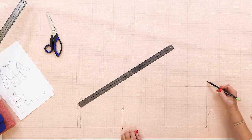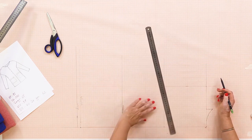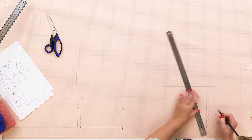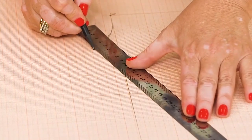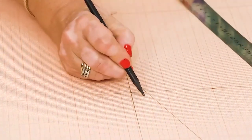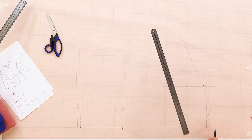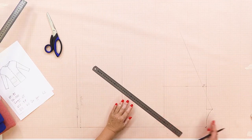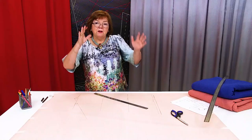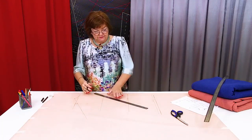Have a look here. Find the point at which the width of the back and the back neckline cross. Measure and mark about 1.5 centimeters down from this point, and then draw a line through it and this point. As I've said, this distance is 1.5 centimeters wide. Have a look at the bias line. The more biased the line is, the less fabric will be here in the underarm.